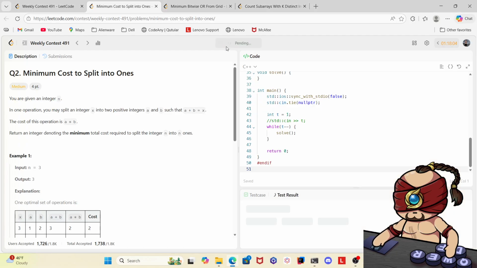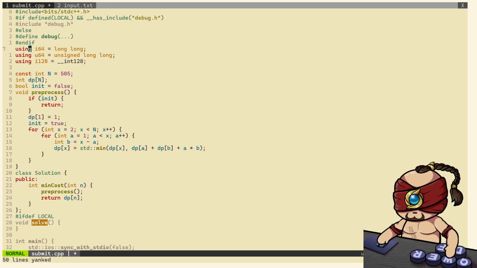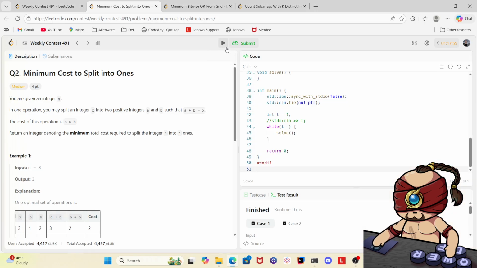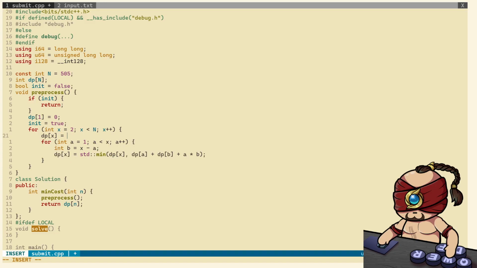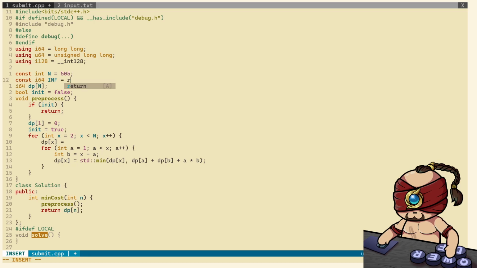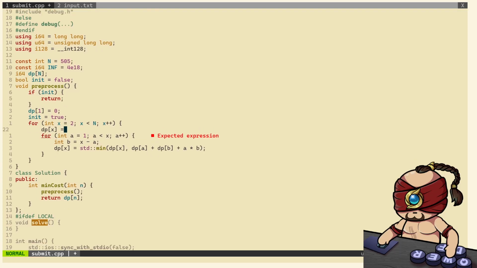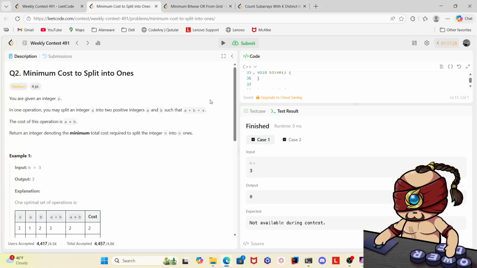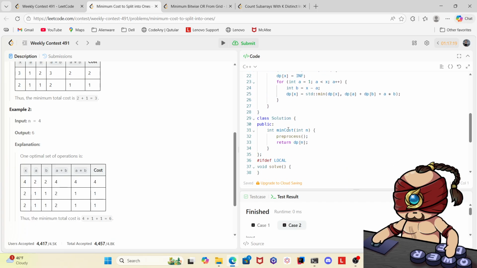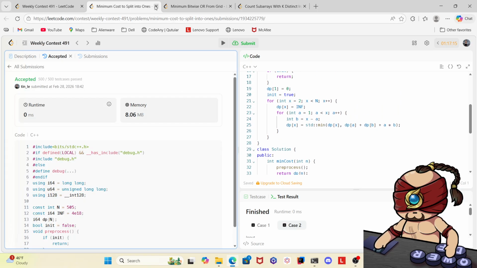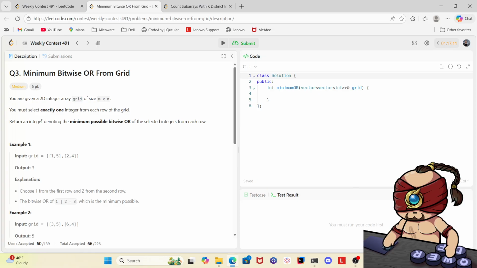Now what are they looking for? Select exactly one integer from each row.